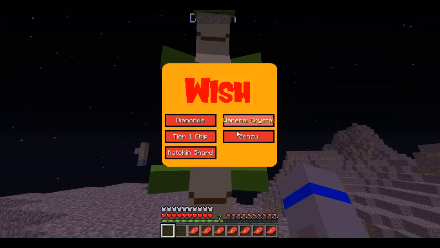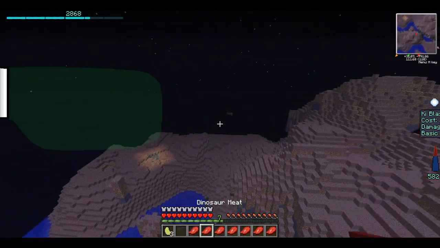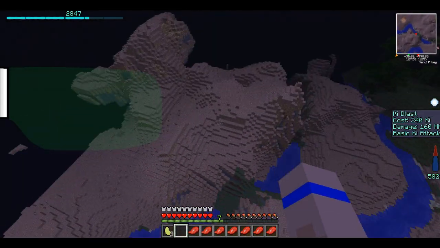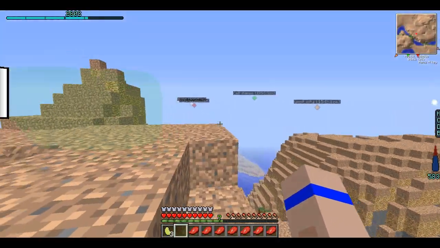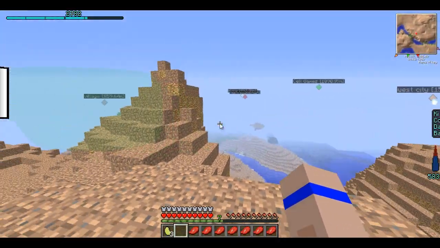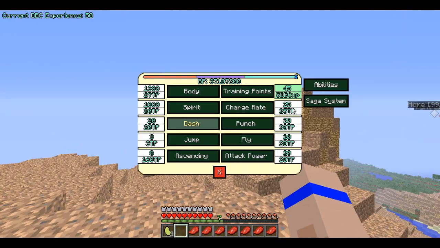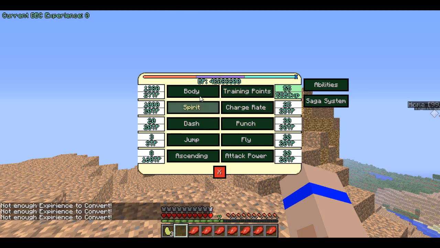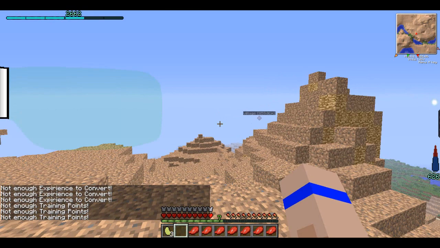Alright, Shenron, give me some Sensu beans, why not? Just in case I run out of dinosaur meat. Alright, so this is a... Well, what? Just became morning suddenly, wow. Wait, does that happen when you fight or when you summon Shenron? That's weird. 50 experience. Put all of that into body because it's valuable.